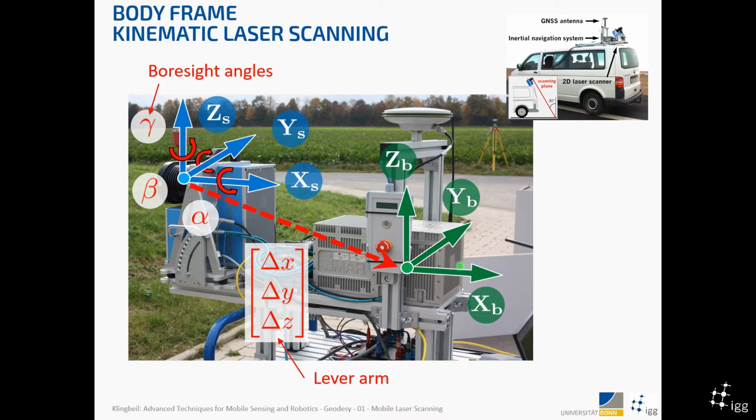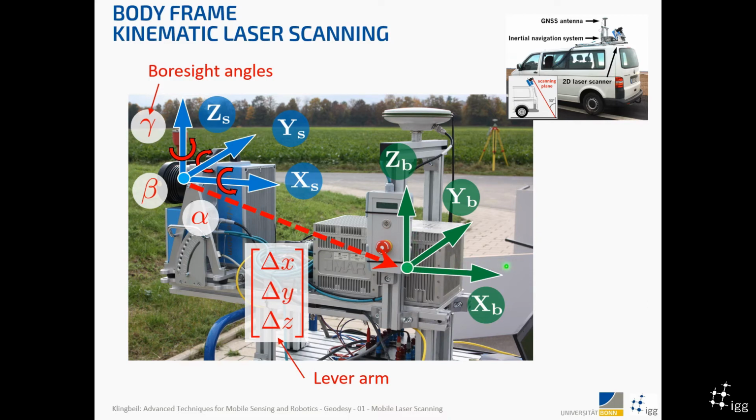This is the body frame of that system, and what we have here is we have put it somewhere in the middle of that box. So this box is the inertial measurement unit, and mostly when an inertial measurement unit is involved in those kind of systems, then the physical axis of the inertial sensors are usually used as a center of the body frame. So we have here a ground-based vehicle system.